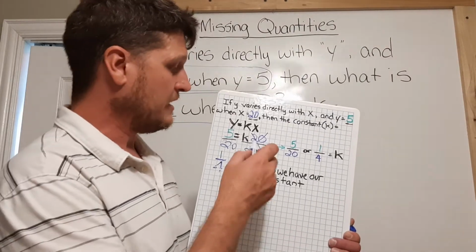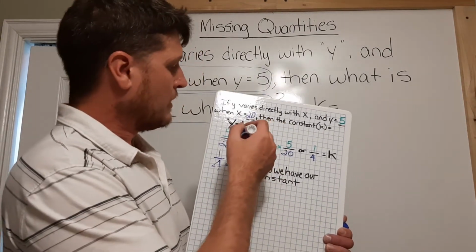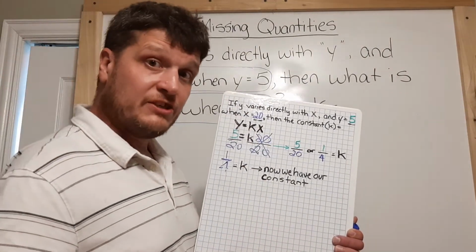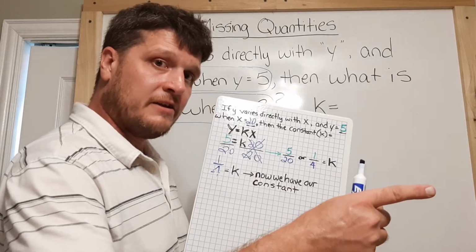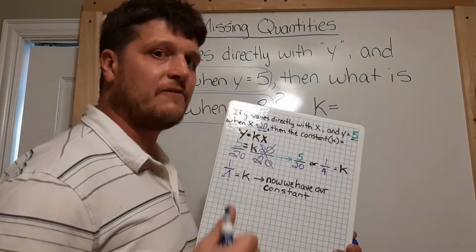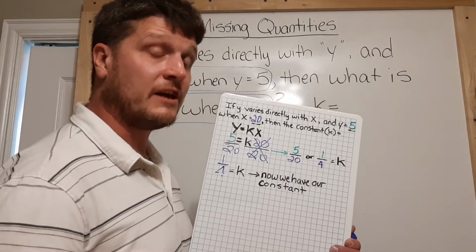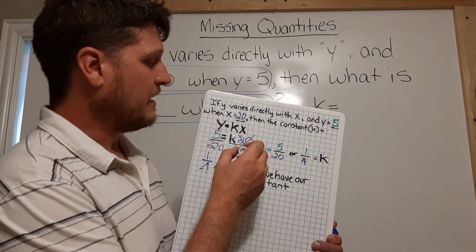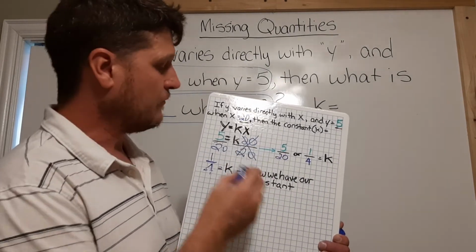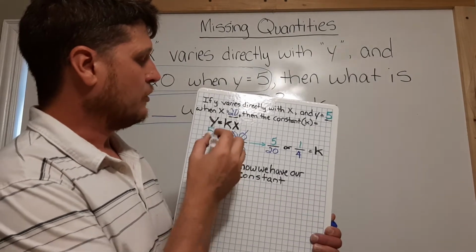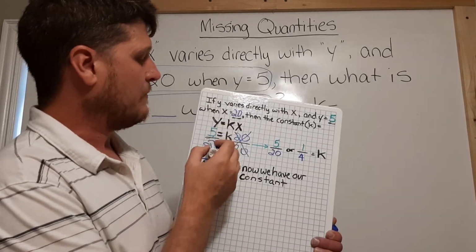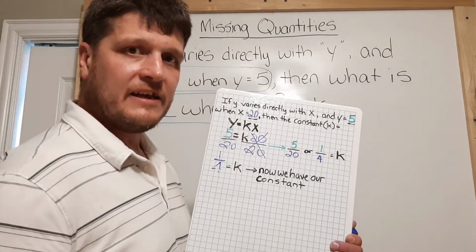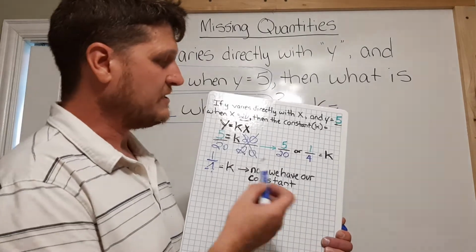So the constant equals, now we don't know just yet, but we know that in an equation, what we do on one side, we have to do on the other side. We learned that from earlier maths, whenever we were learning how to solve equations. So if we divide by 20 on this side, to get rid of it and leave the k by itself, we have to divide by 20 on this side. So we have 5 divided by 20, or we could leave it in fraction form for the sake of the constant and have it be 5/20 equals k.